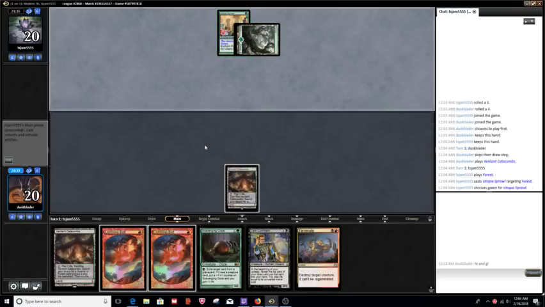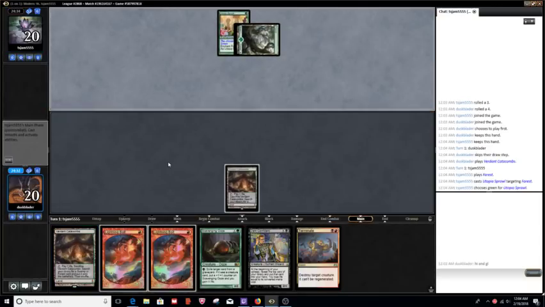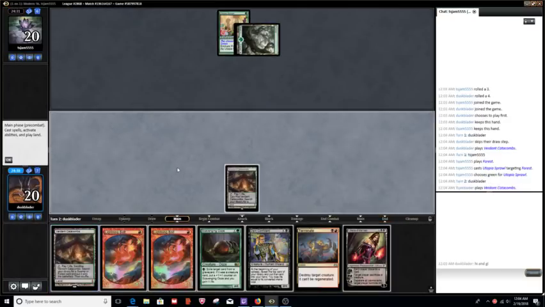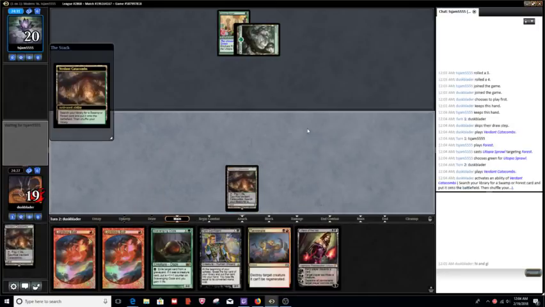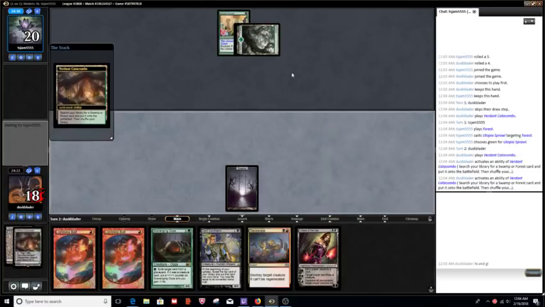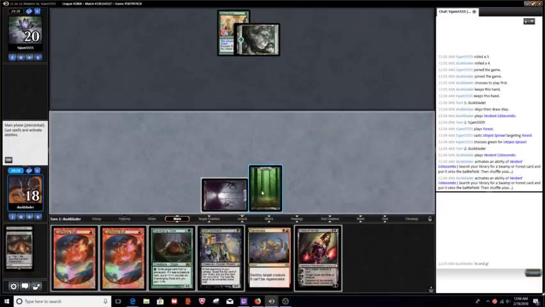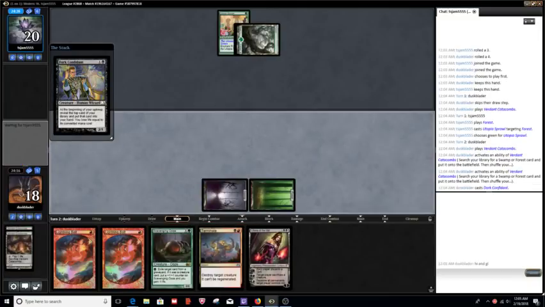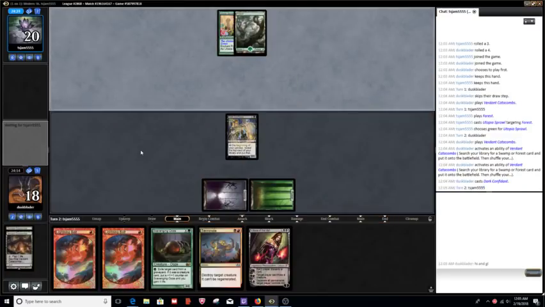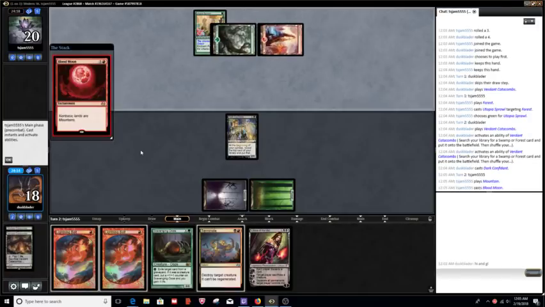So... alright, Liliana here, so... fetch swamp, fetch forest, play Robert Confidant. Now our opponent, if they have Blood Moon... actually they went green. Huh. It's possible they have... yep. Let's say Blood Moon or a land destruction spell. Blood Moon. Alright.